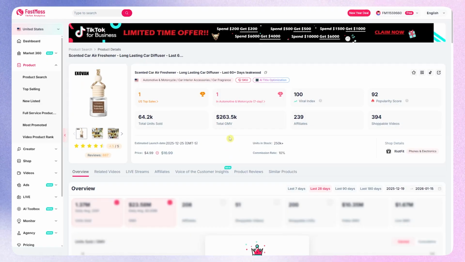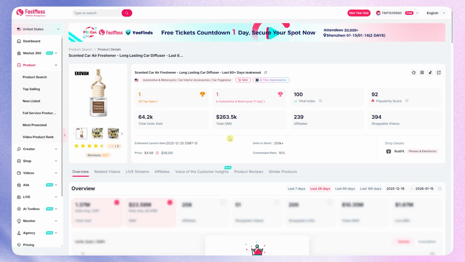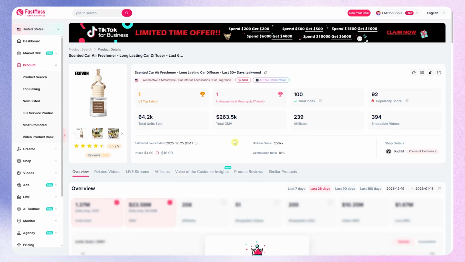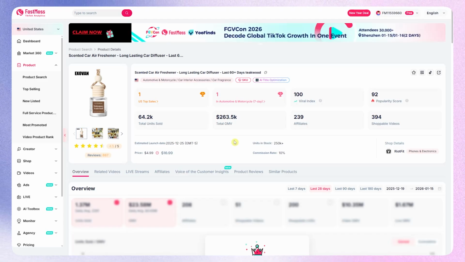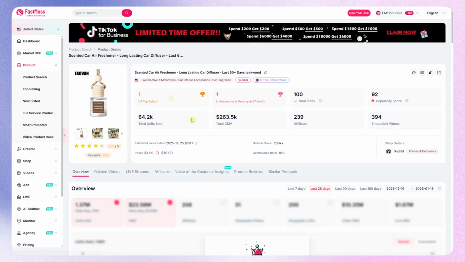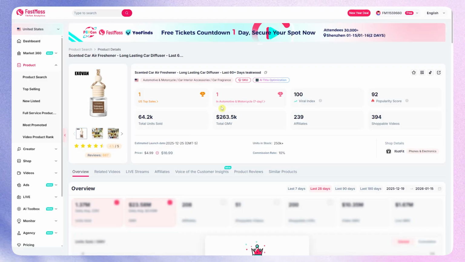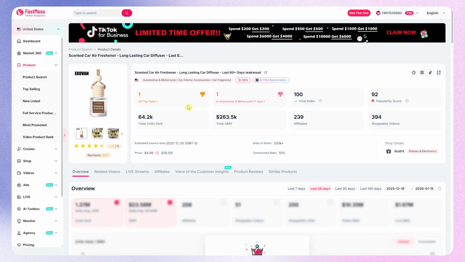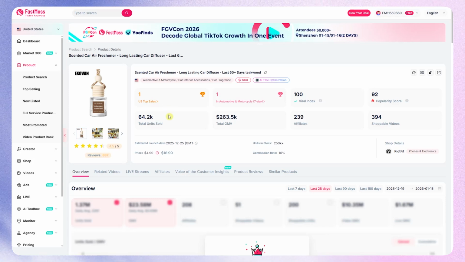So basically in here, you would get sales validation. You see hard numbers, total orders, revenue, and growth rate. This tells you if a product idea is actually selling in your chosen country. Actually, just from this info right here, this already tells us that this product is actually selling a lot because it's top 1. And you also get competitor analysis.